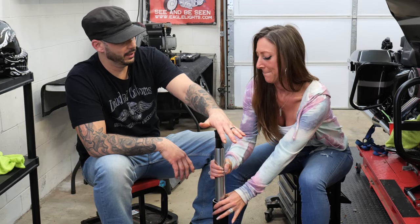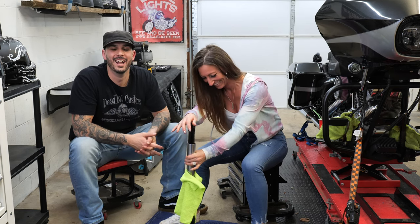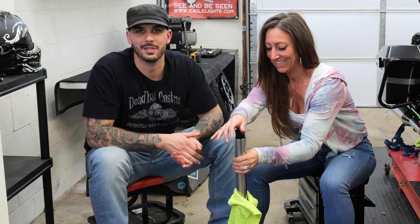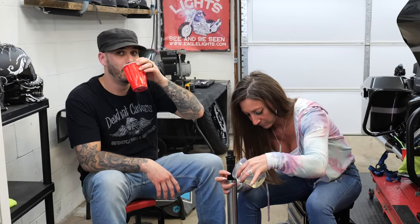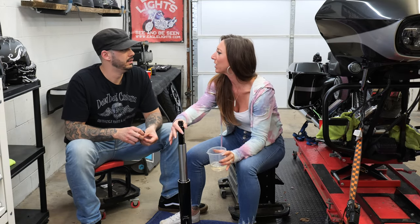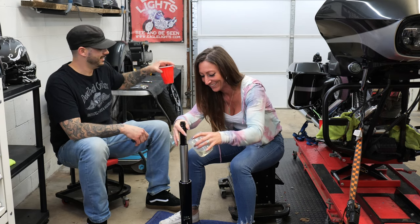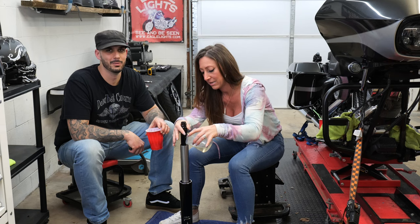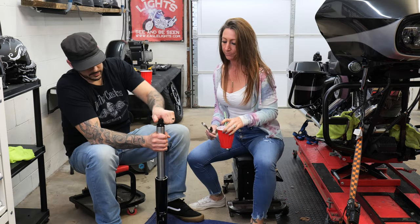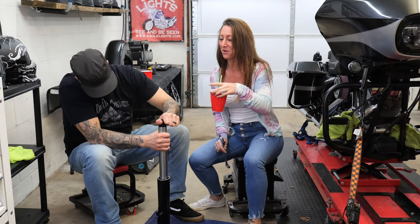Pump it and don't spray oil everywhere. I knew she was going to have no patience for this, and I'm so happy I did one of these off-camera because she would have been gone upstairs already. I put extra in there for the spill reason and the spray reason. What's our solo cup rating? She chugged one before we even came downstairs. I'm going to say three — just for the pure fact of bleeding it alone, it's what's killing us. Tanya got bored, went upstairs, built up her solo cup.